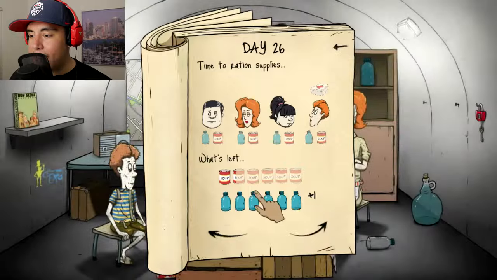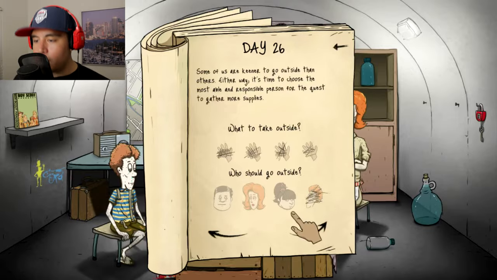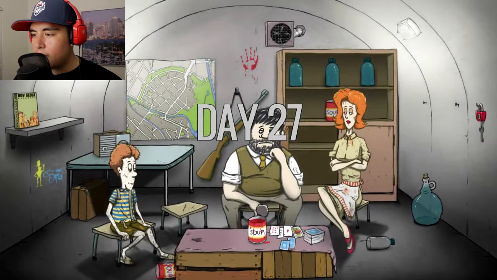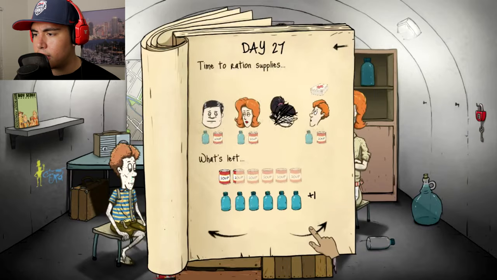Nobody's gonna get any of that. Damn, we need some food. Fuck. And who are we gonna send outside? Well, we're gonna send old Mary Jane, because I think she can do work. So hopefully she brings back the good stuff, because we are running out of food. And also, we could use a med kit for little old Timmy.